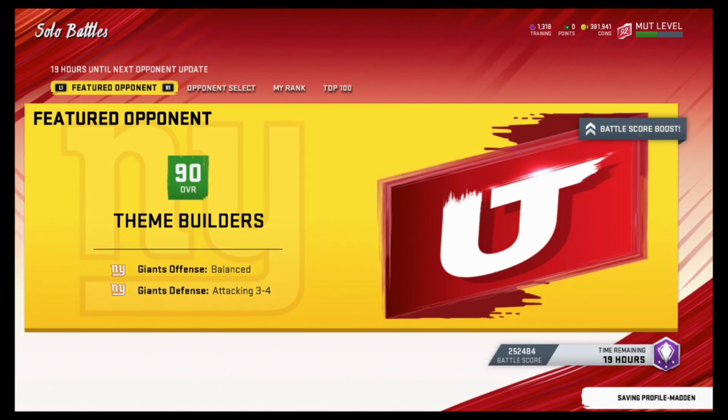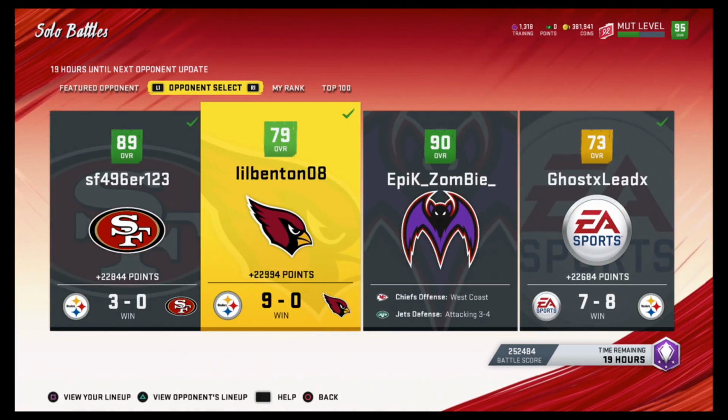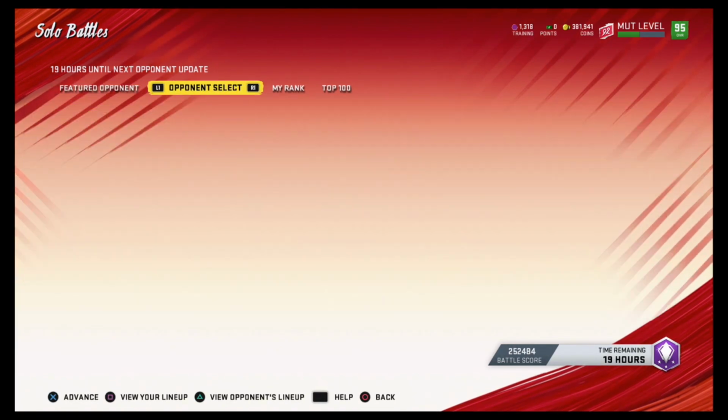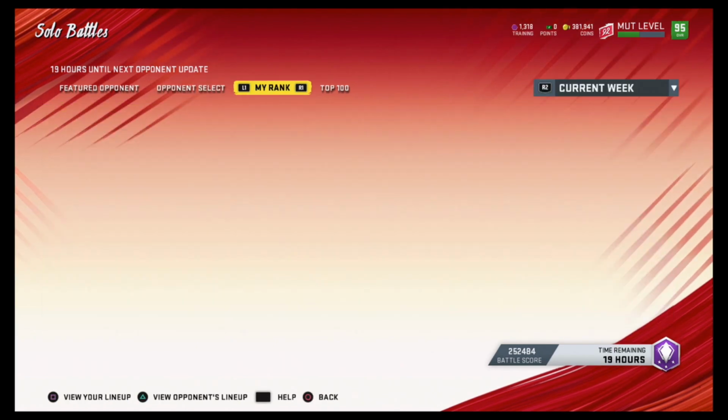These are so simple. I do 2 battles a day on the legend difficulty, and by Saturday morning, I'm already done with it. I don't have to complete these last 2. You can see I don't have to complete the featured, and then I don't have to complete another 90 overall, because I'm already at that 252.